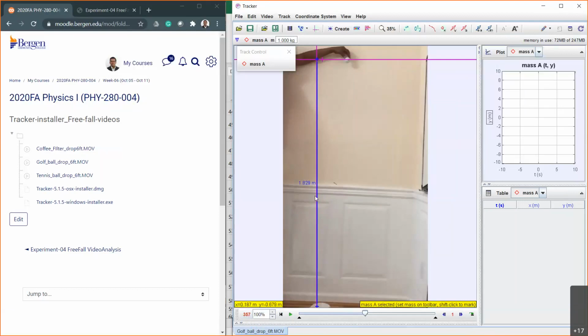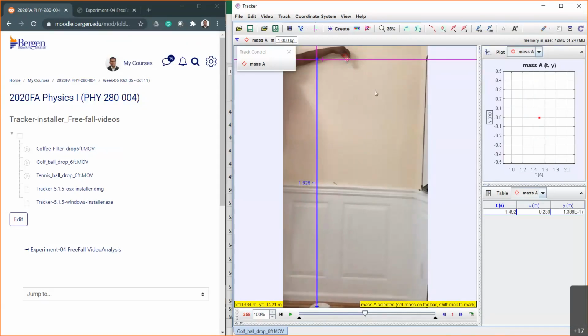Okay. If you bring the cursor anywhere here, now you can see this yellow place shows you coordinates, right? You can see the y coordinate should always be a negative number because I'm in the negative direction of y. Okay. Now all we need to do is collect data, right? To collect the data, what we have to do is hold shift again. You can see the mouse icon changes into a box shape. Then bring the mouse exactly on top of the ball and click there. So we are collecting the ball as we go on.